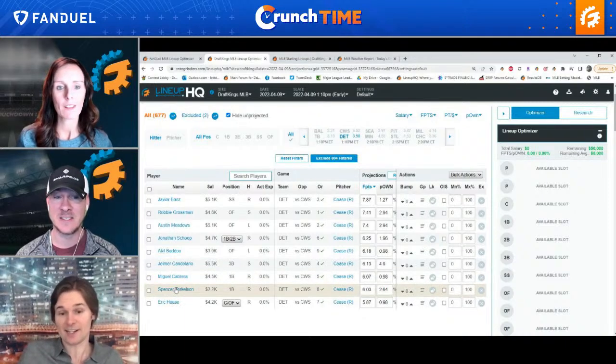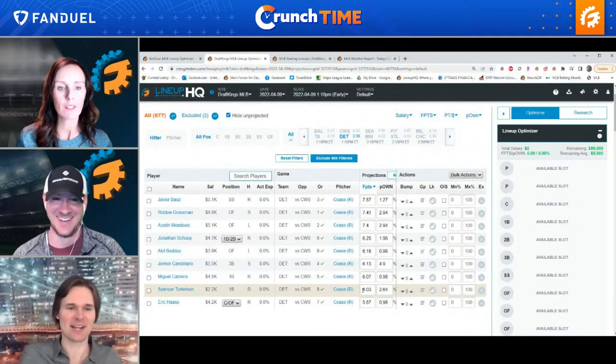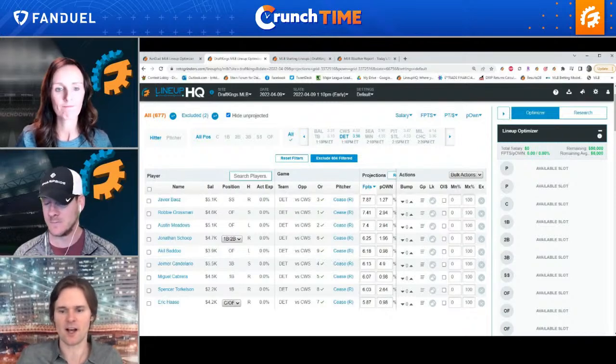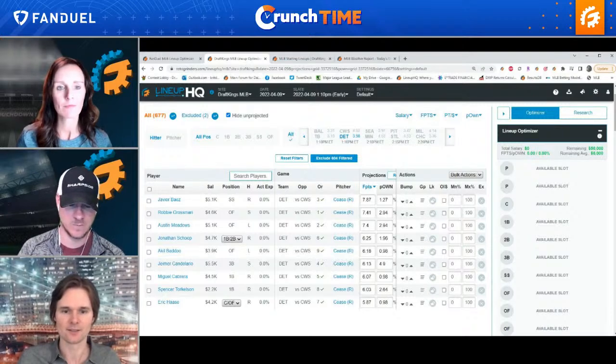In a Tiger stack, sure. But he's a rookie. We know how the bat generally feels about rookies. The projection doesn't look really good. I mean, he's cheap enough today where you can think about doing it. But just in terms of raw points, I think Vogelbach is a better play for that, really cheap. I think Hira is probably a better play, but he's fine. I mean, there's certainly upside.